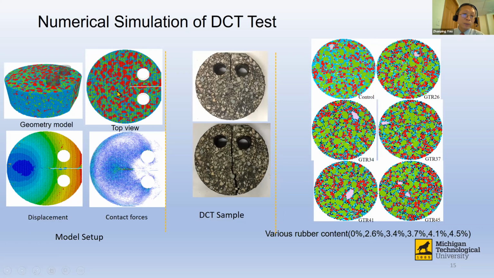So basically, the blue color is asphalt materials. And of course, in this picture you can also see some colors showing you what the rubber is. During the testing, we can really monitor the displacement and the contact force during the process. I will show you a few things here.